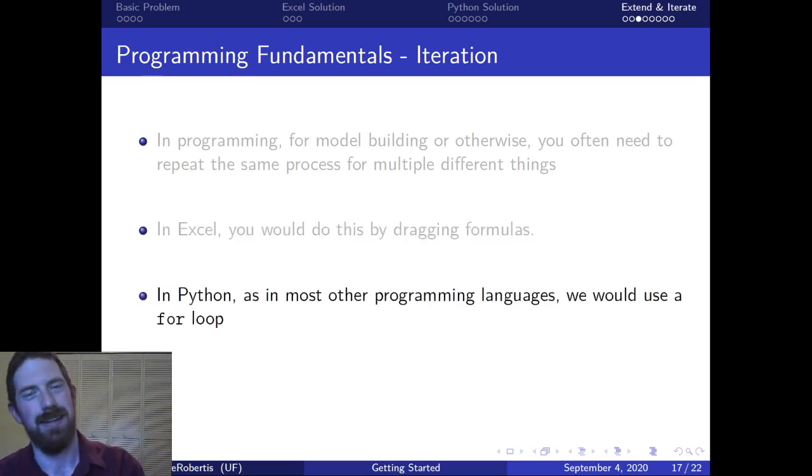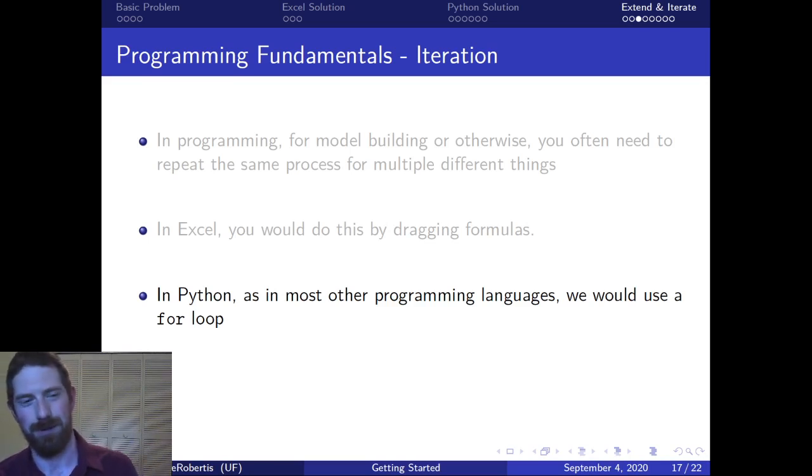So then in Python, as well as other programming languages, iteration is all about loops. This construct that we call a loop, and we're going to explore one main kind of loop in this class, and that's a for loop. There are other kinds of loops, but that's going to be the primary one we're going to focus on, and that just says for each different input I want to do something.